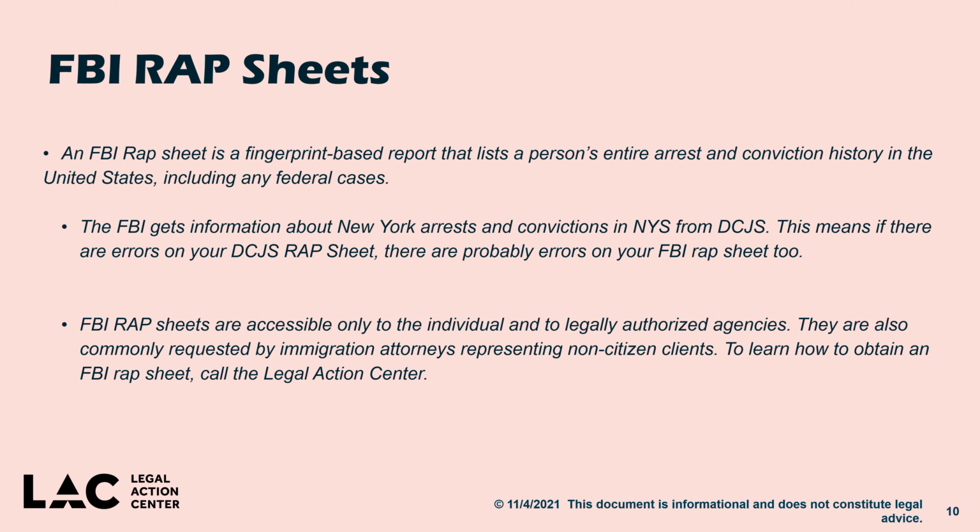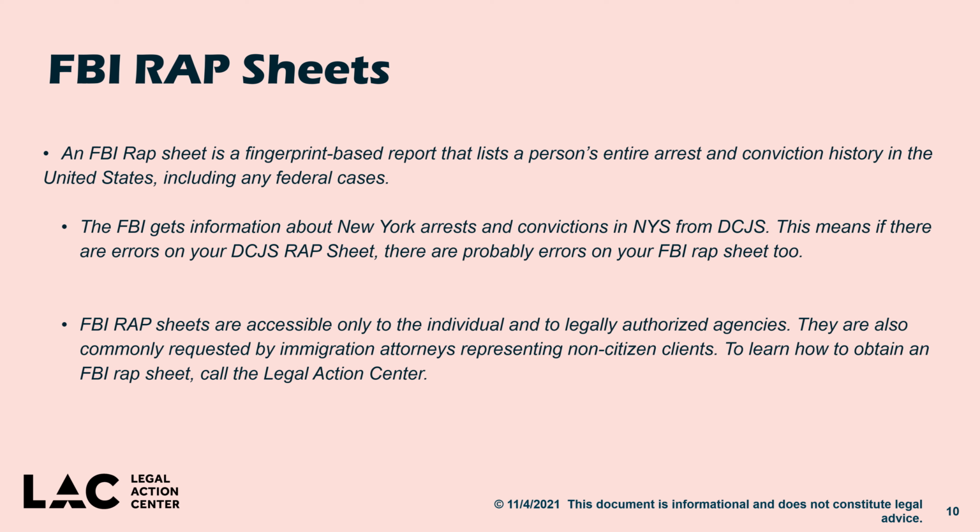An FBI rap sheet is a fingerprint-based rap sheet that lists a person's entire arrest and conviction history in the United States, including any federal charges. If you need to review arrest and conviction histories outside of New York State or federal charges, obtaining your FBI rap sheet is the best option.